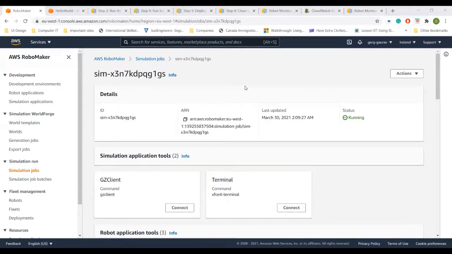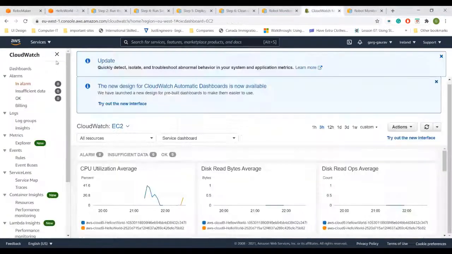So basically, at this point, no need to go through this one, but just to see. Well, yes, basically it will be near. Okay, so it will be rotating in a circle, a bigger circle. Fine, so we can just close this, and finally we can go for the CloudWatch and see the analysis.